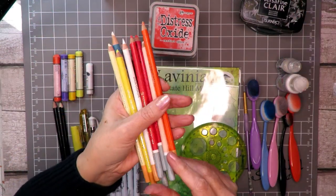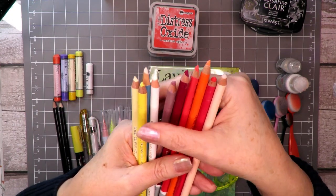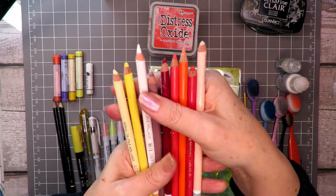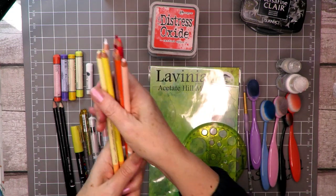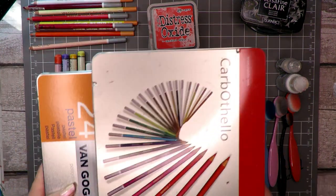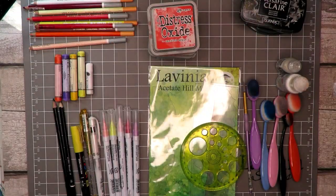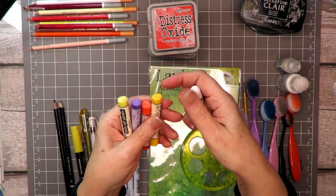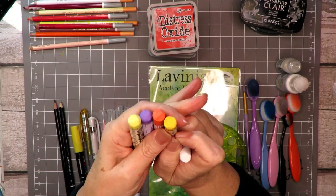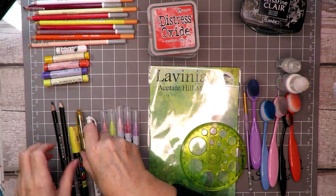I'll be using my pastel pencils again today in the sunset colours, which are mainly reds, dark pinks, pale lilacs, yellows, white and peachy colours. And I've drawn these from a couple of my tins that I'm glad to own. We've got the beautiful Van Gogh, and we also have the Stabilo tin, and it's really for the colours. I have these soft pastels as well. They are really extra soft and they're great for blending for those extra little details, and you can see the colours there that I've used.